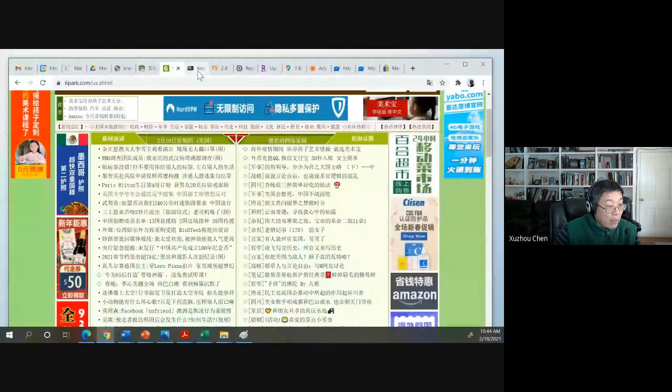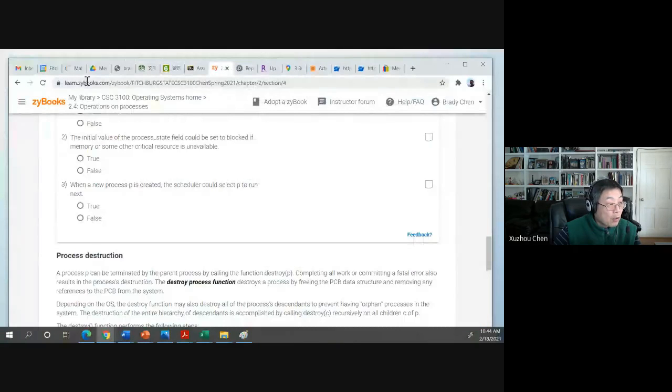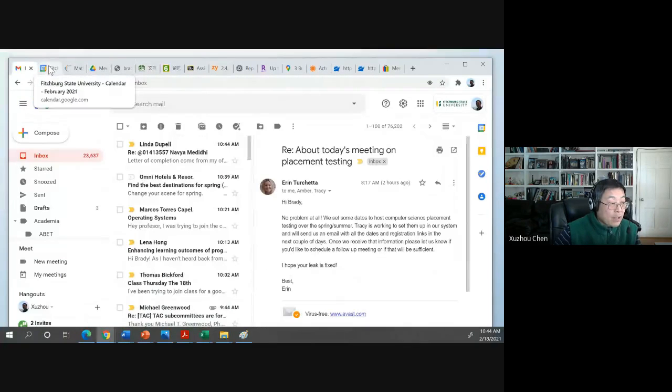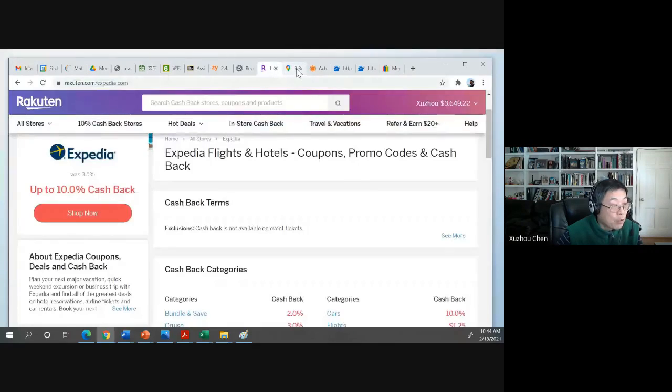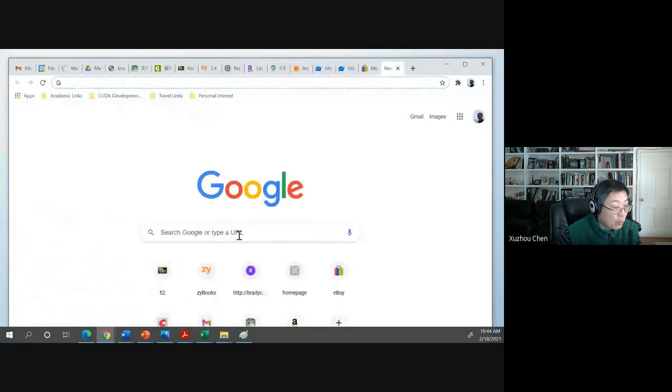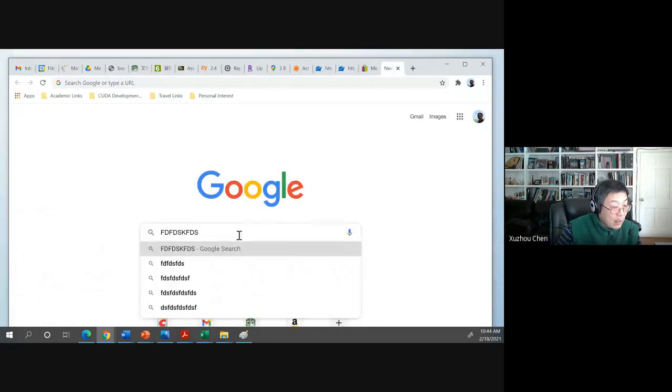So I have 1, 2, 3, 4, 5, 6. Then I can run each of these independently. For example, here I can type a keyword and search Google for something, right? And I click, and then I switch to another browser.